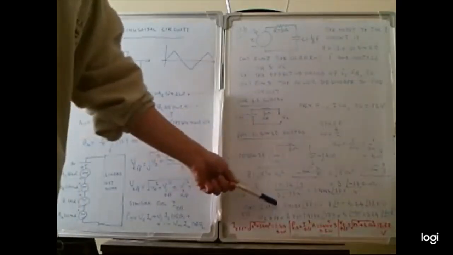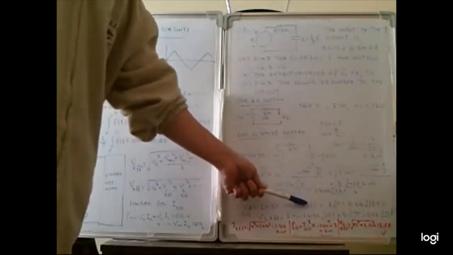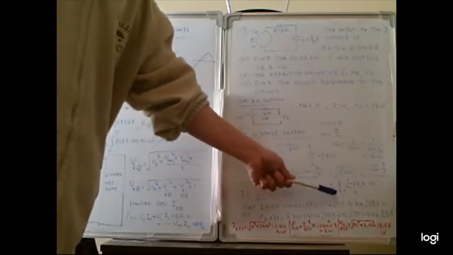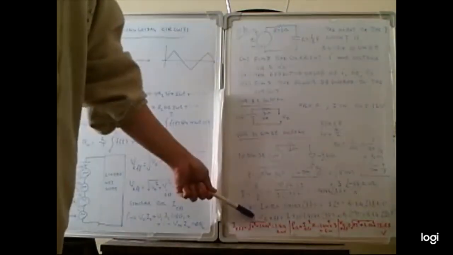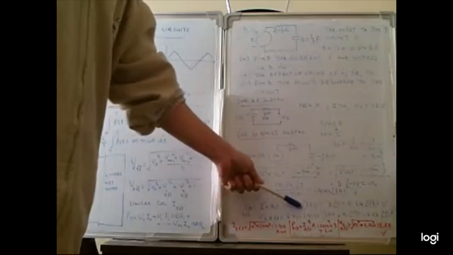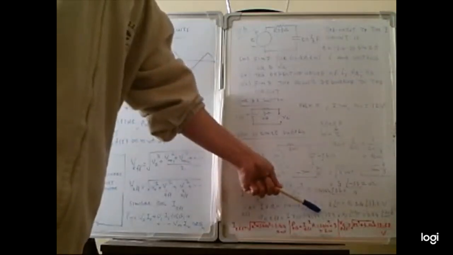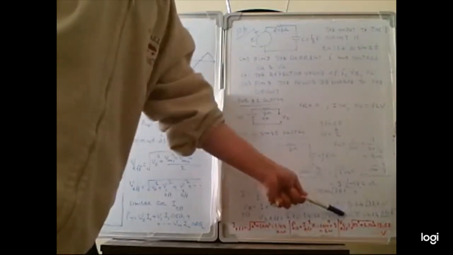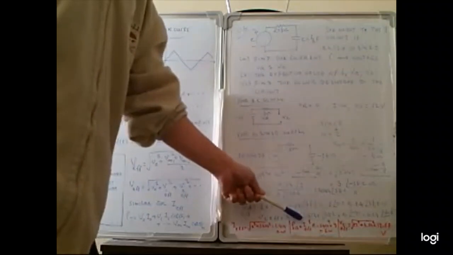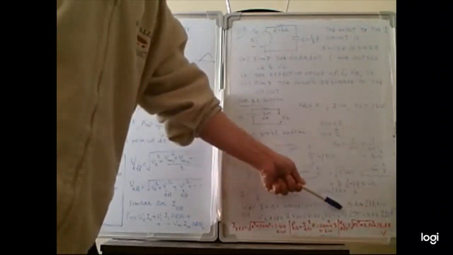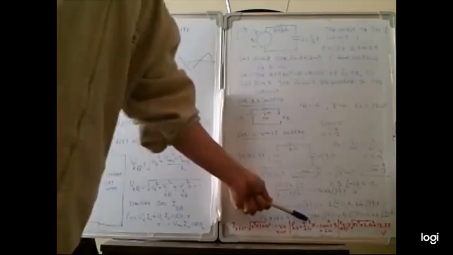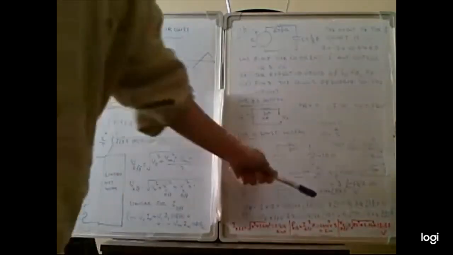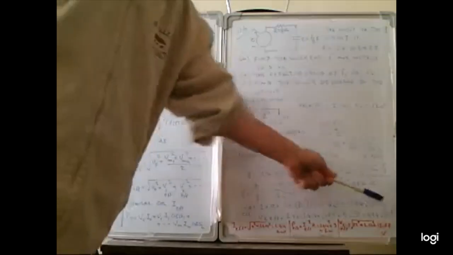This current passes through the 3 ohm resistor, so VR is I multiplied by R. The current is 1.414 angle 53.2 multiplied by 3 angle 0, giving 4.24 angle 53.2. The effective value of VC is I multiplied by XC. I is 1.414 angle 53.2, and XC is 4, and since it is only a capacitor, minus j4 in polar form is 4 angle minus 90. So 1.414 angle 53.2 multiplied by 4 angle minus 90 gives 5.66 angle, with 53.2 minus 90 being minus 36.8.